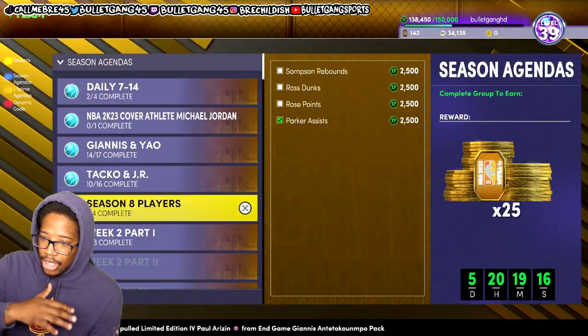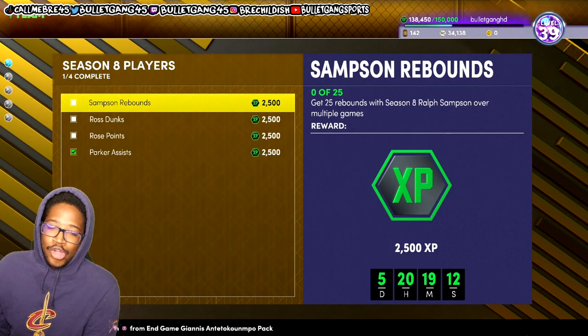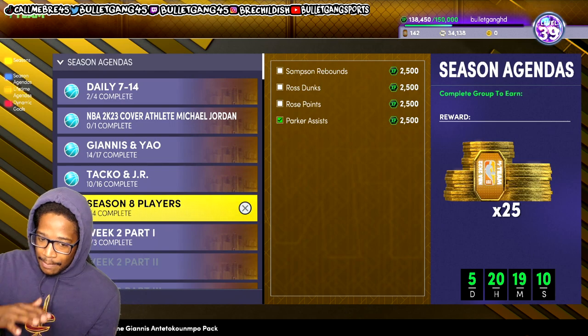Also, the best thing is these Season 8 players, which have been coming out a lot, but they're very, very cheap to get or free to get. So that's actually very easy to do.